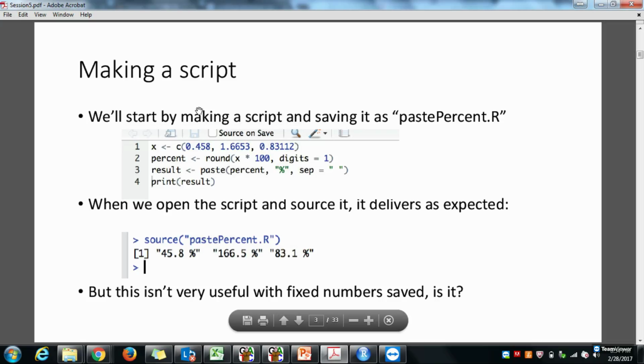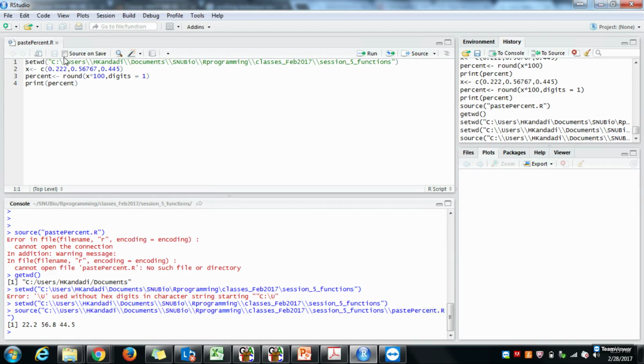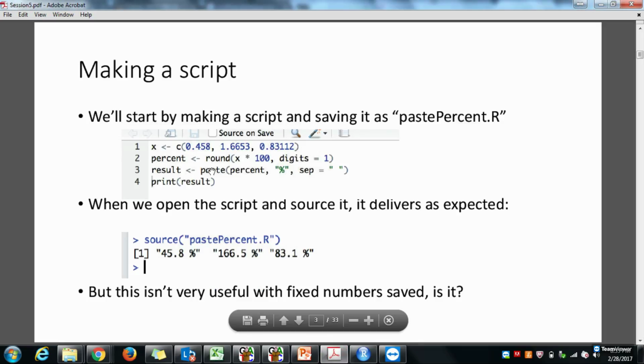So this slide, that's what it talks about. We did this. If you haven't done this, just take a moment to write down at least the top 2 lines of this, and you could print percent. In the example here, I am showing you the use of another function called paste. This paste just means what it says.